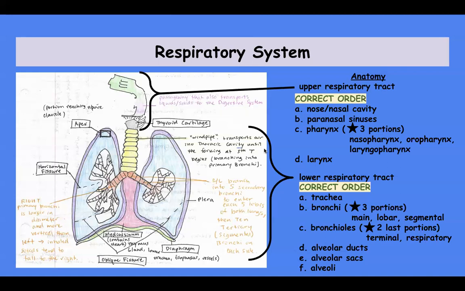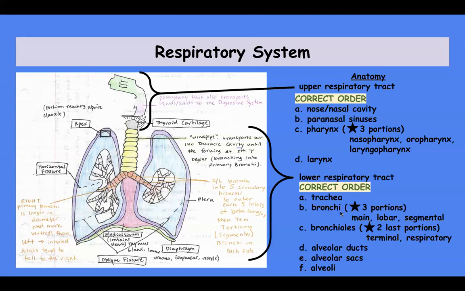It's going to travel through the bronchi, and the bronchi, kind of like the pharynx, has 3 main portions. The first portion we call the main bronchi, and these bronchi branch out into several smaller segments, right? I'm sure in lecture you guys have referred to this as a bronchial tree. When we think of trees and tree branches, it's getting from the trunk to the branches. It starts off large and it branches smaller and smaller out, and we'll see how that looks.